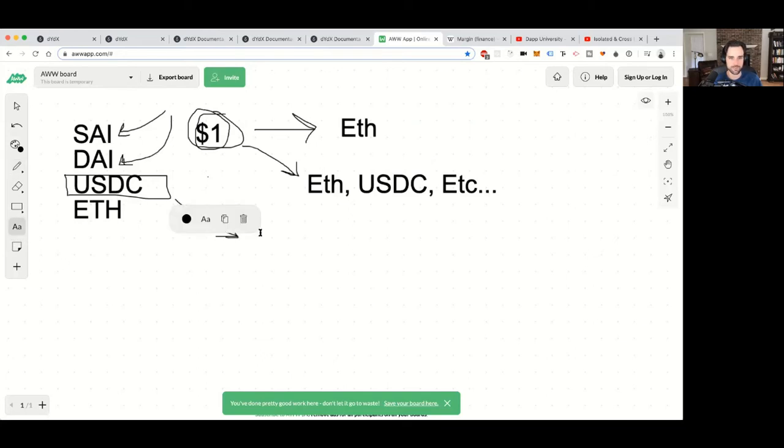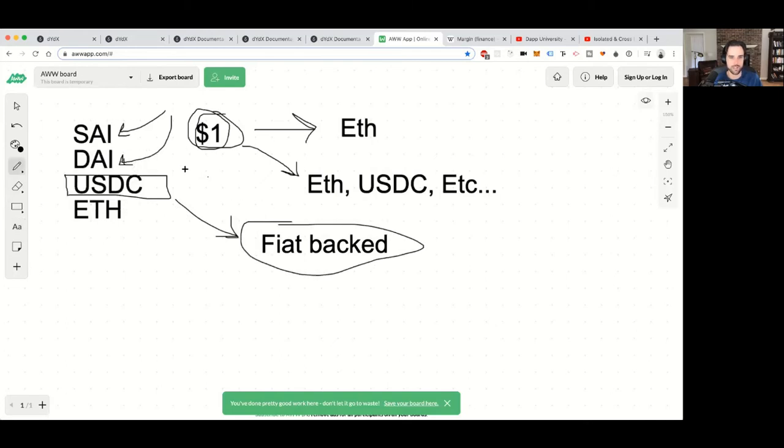Okay, let's say fiat-backed. All right, so there might actually be USDC in a bank account somewhere that represents $1 worth of USDC. Okay, which people worry about being a regulation hurdle. Like maybe one day regulators just decide to crack down and say you can't do that anymore. They worry about USDC getting censored. So I don't know what's going to happen with that, but that's just something you all should be aware of.